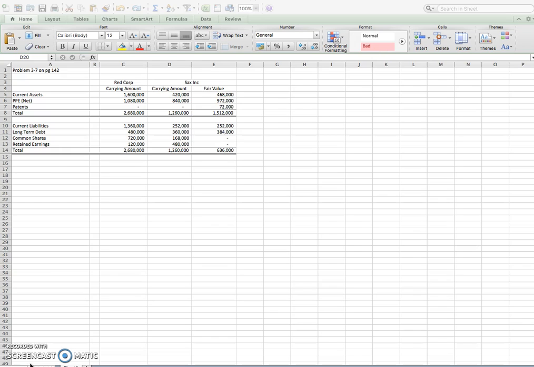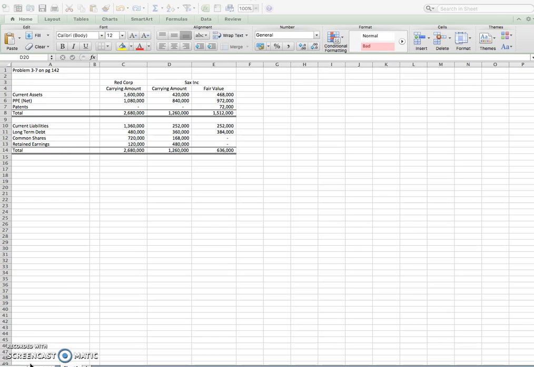company. Effective August 1st, Year 3, the shareholders of Sachs accepted an offer from Red Corp to purchase all of their common shares. Red's cost for investigating and drawing up the purchase share agreement amounted to $18,000. So we are not dealing with part A in the required. Let's hop straight to part B.